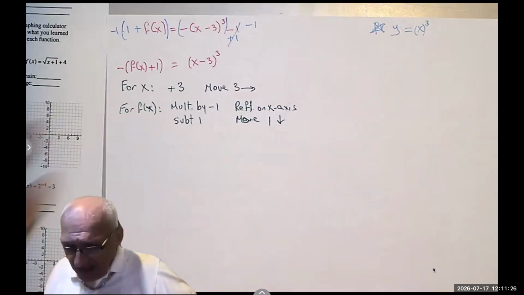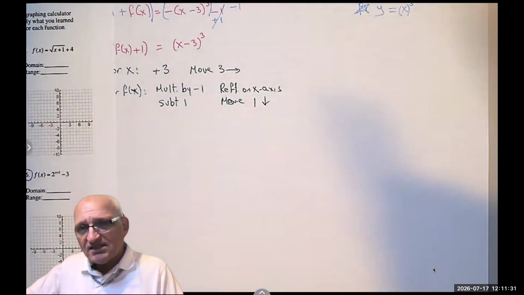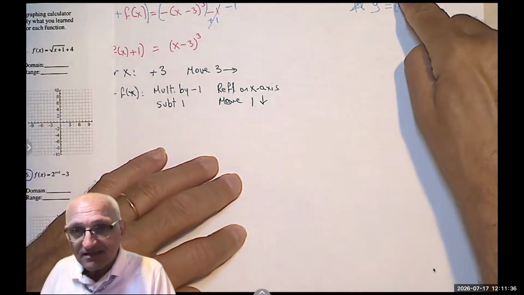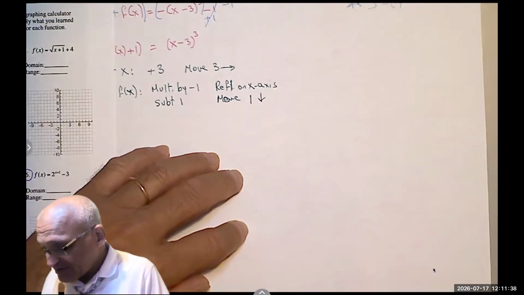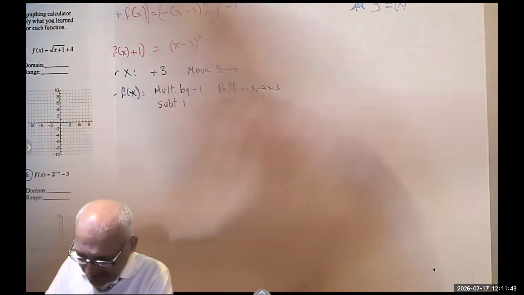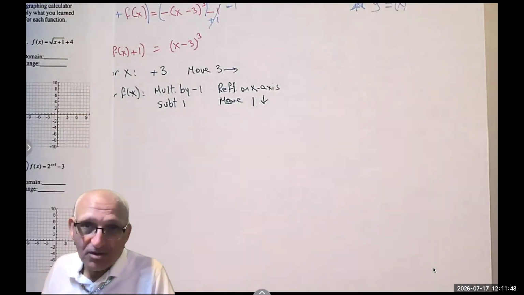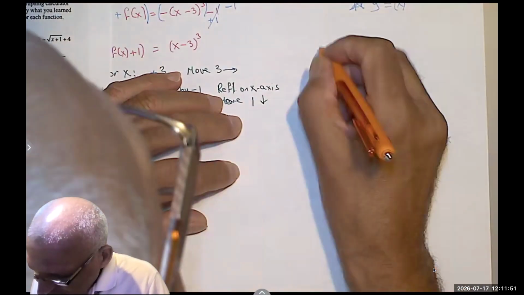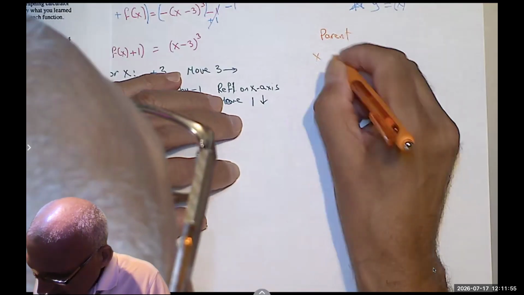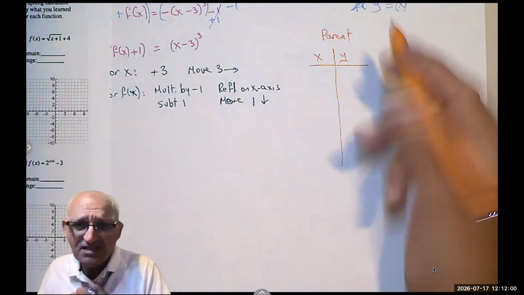And you say, but how does that help me plot? Am I going to plot the x cubed? Remember, the x cubed was something that looks like that from the previous session. How do I move it and then reflect it and then move it? No, I'm going to create a very simple table. In the first one, I'm going to do the parent function, meaning x and y. And I'm going to pick some easy values for x that I know.